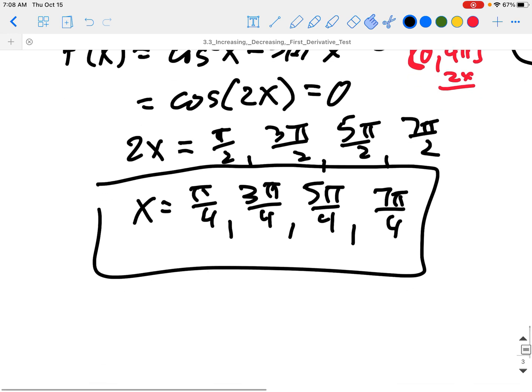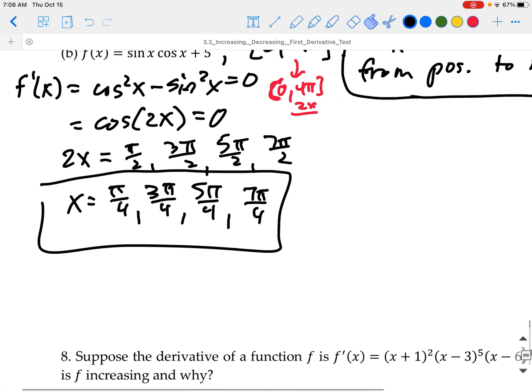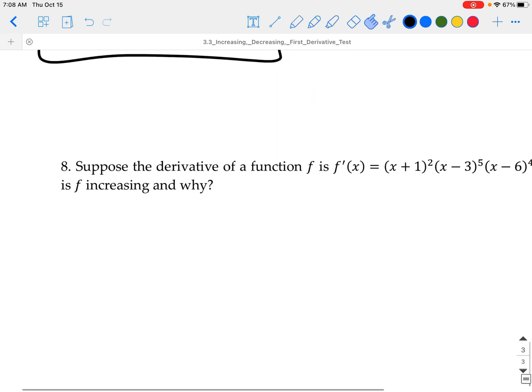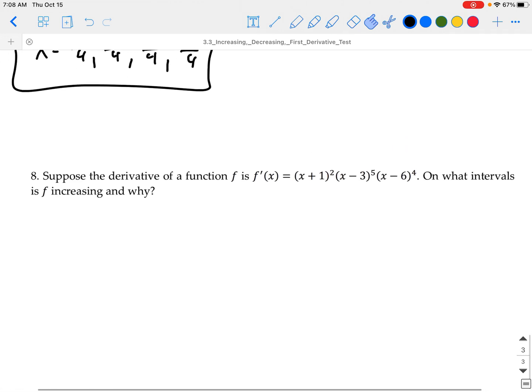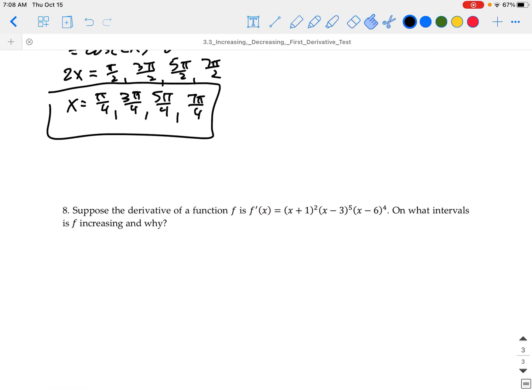Okay. And I'll let you do the number sign work for the derivative here, and then you can write your solutions for it. And then for 8, also, I think I'll let you do on your own. But note we're given the derivative graph. So on what intervals is f increasing or decreasing? So this you can, again, use a number line test for. So check the notes online for those solutions. And if you have any questions, again, shoot me an email. Otherwise, come by the office hours. And that concludes lesson 3.3.